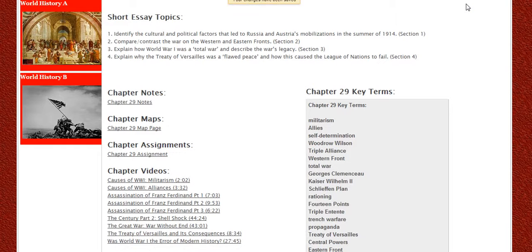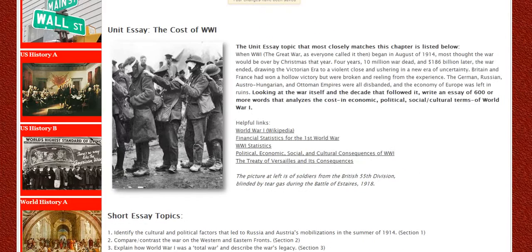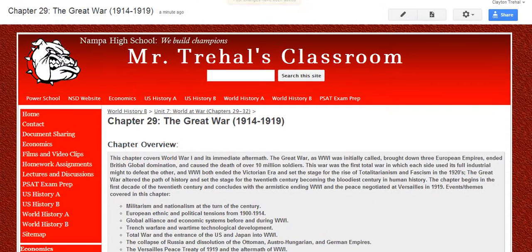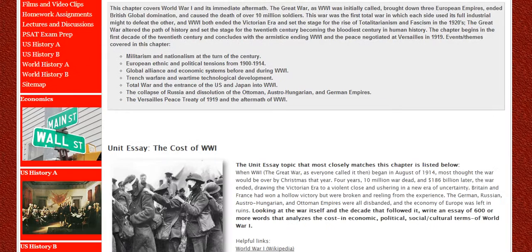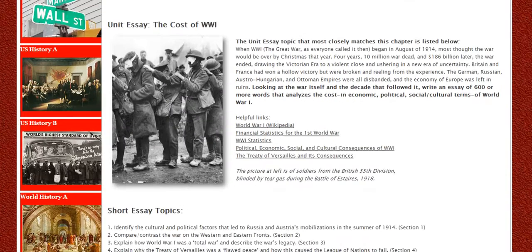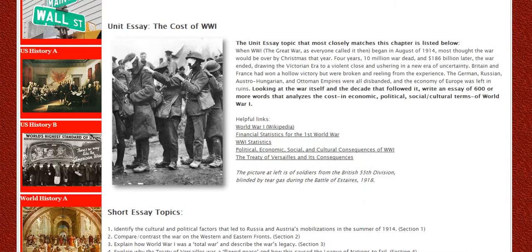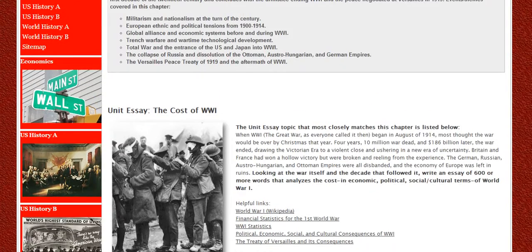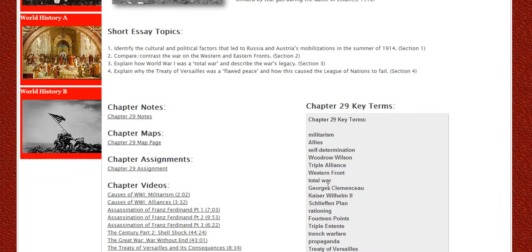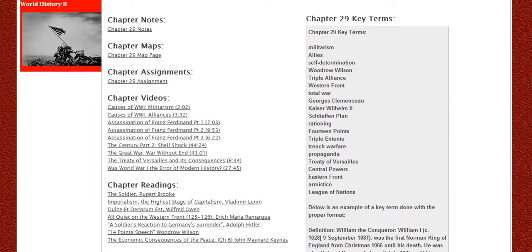By the way, just because you just saw under the hood, this particular page, when you look at page template, it's a double-sided template, not simple, because I've got a top bar, then I have 2 bars. One is where the chapter notes and chapter 29 terms are and all that. If I click on this chapter 29 assignment, then it's going to open up over here.